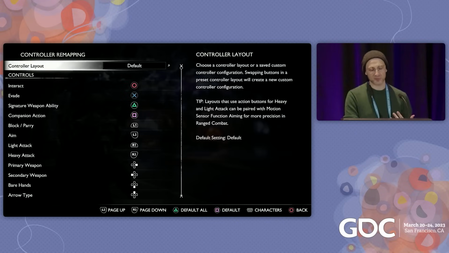Now, when a designer sets up an interact, they specify the action most suitable to the context of that action. That could be aim, it could be interact, it could be evade. So if you're looking to make major headway into embracing accessibility and the community behind it, full controller remapping is the single most requested feature by far and away.